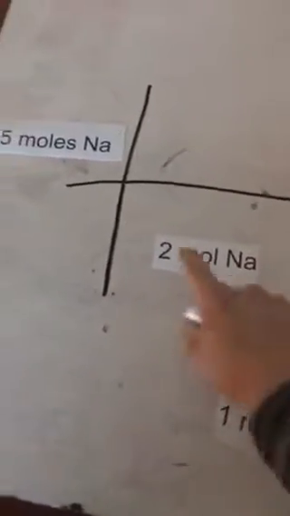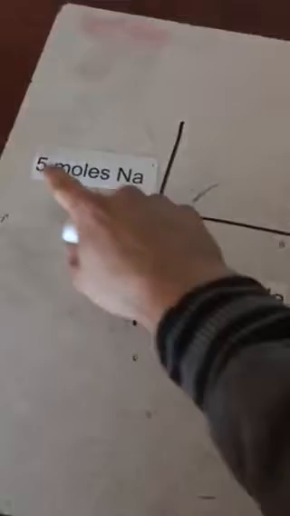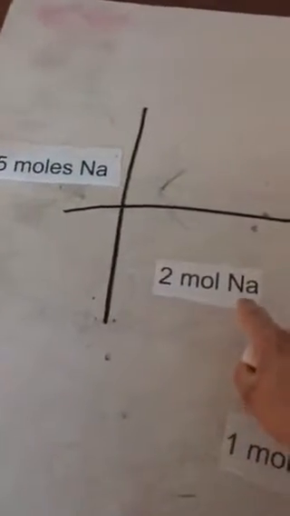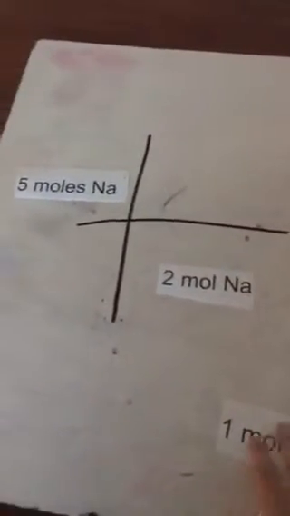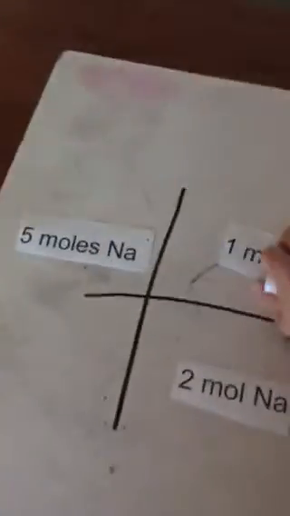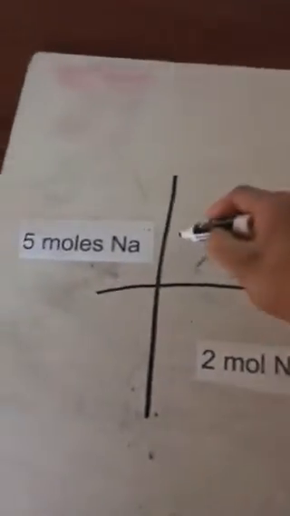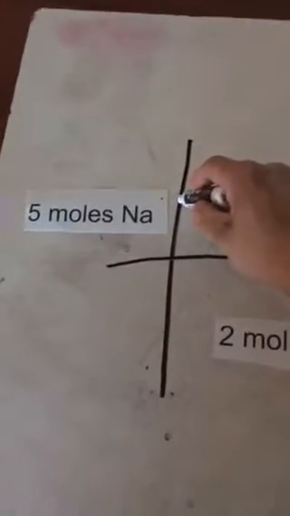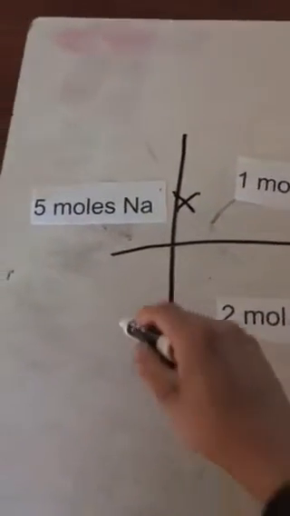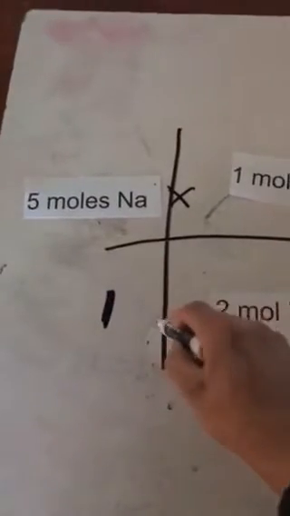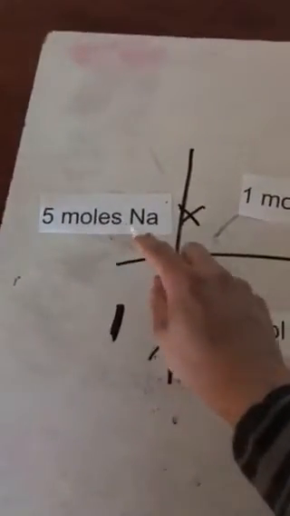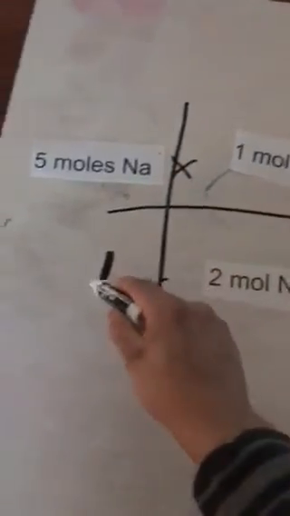And now your moles of Na should cancel each other out. The numbers are not going to cancel each other out, but the units will, right? And I'm trying to get to moles of Cl, right? So what I'm going to do here is I'm just going to kind of multiply across, right? So if you remember from dimensional analysis, in between here you have a multiplication sign. This is a 1, right? And you have a multiplication. So what this is telling me is 5 times 1 is going to be equal to 5 divided by 1 times 2.